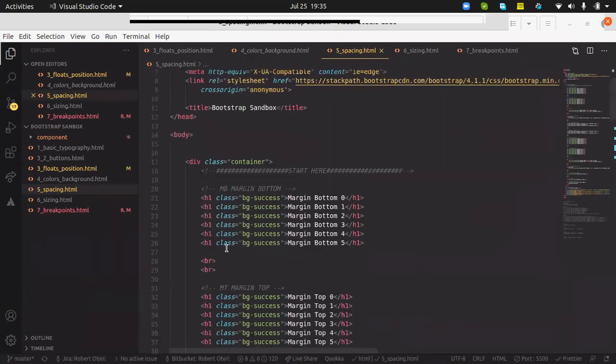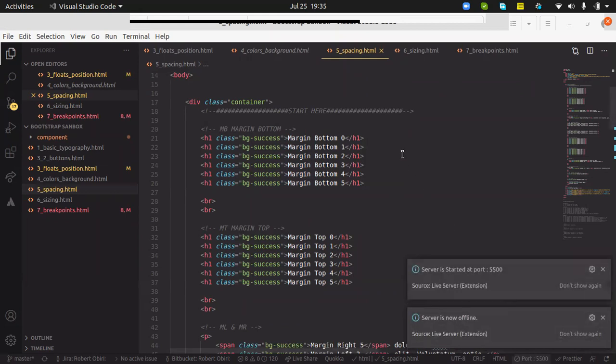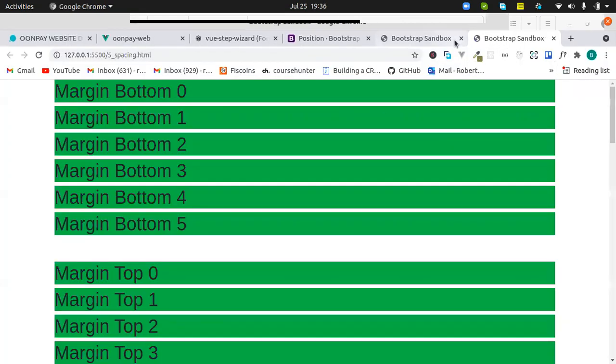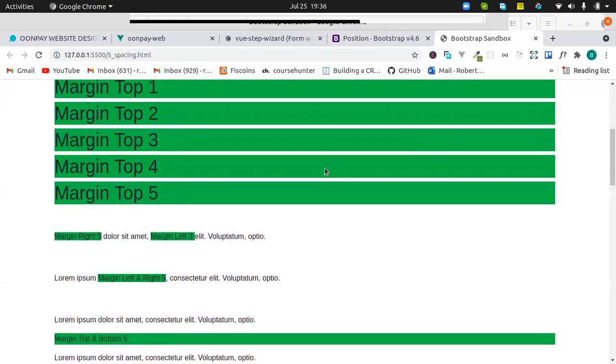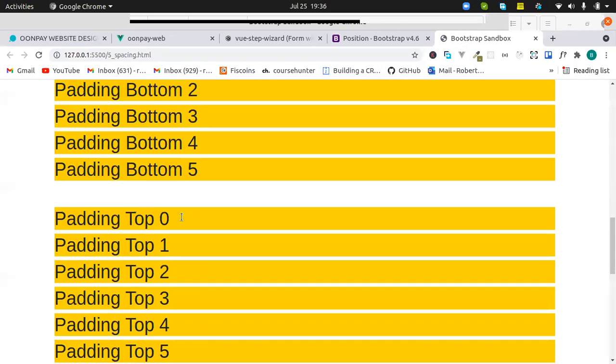So let's apply them here right now. Since we understand, let's try to use them here. So let me end this part and restart it again, since we are starting a new utility class. All right, so this is what we are going to do. We are just going to apply the margin and the padding on all these elements.